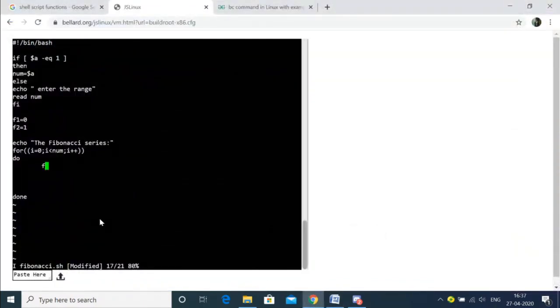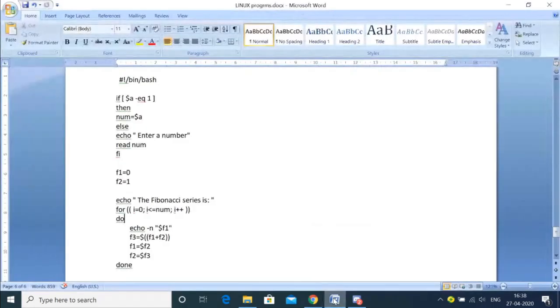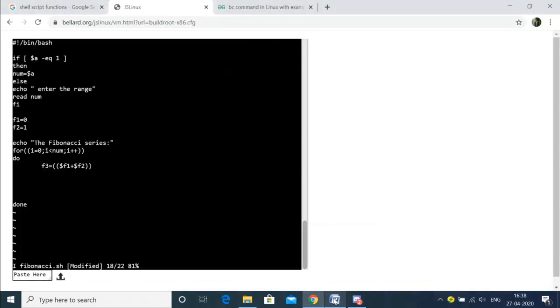Let me just directly write F3 is equal to. Okay, so I have to add F1 plus F2. Again, two variables, so that's why the parenthesis.